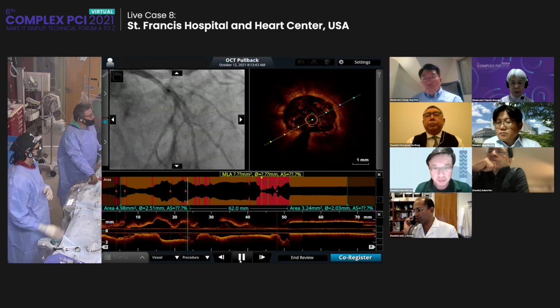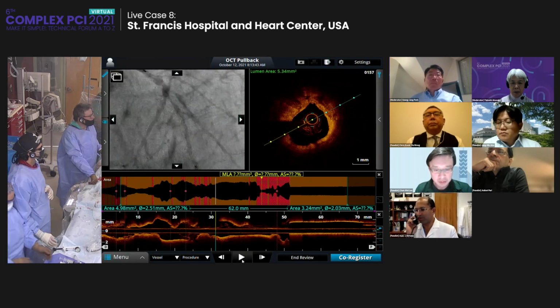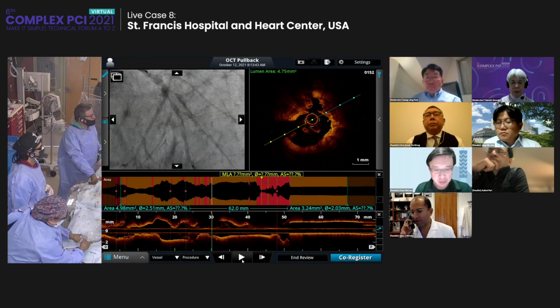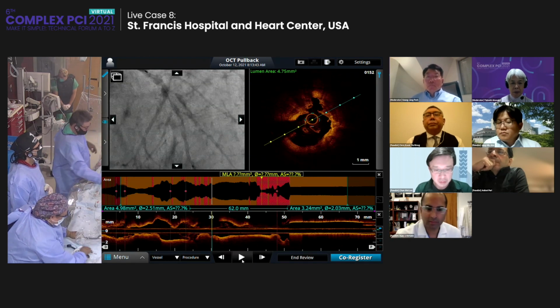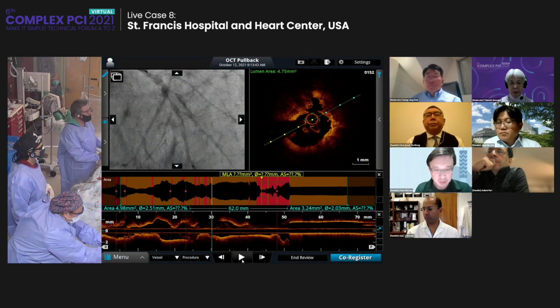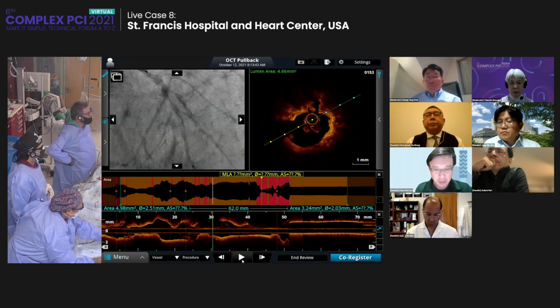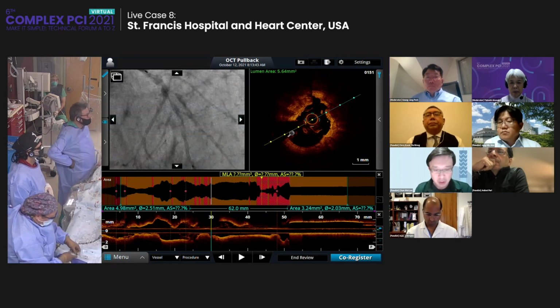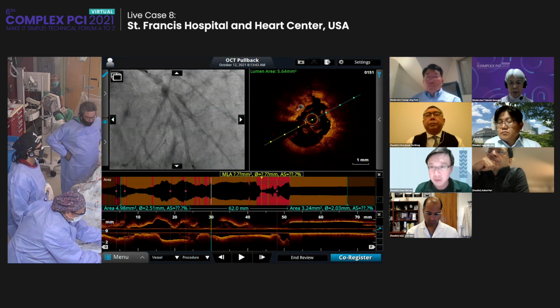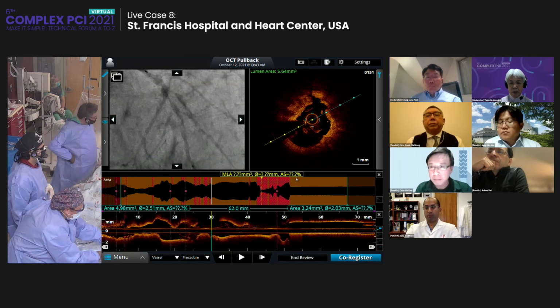And you can see what we've got is some dissections, and you've got huge fractures here. So at 12 o'clock, basically, this thick segment of calcium that was over 1 millimeter is essentially fractured in half. These two plates will now act separately. So when the balloon and stent expands, it will create space in this area.